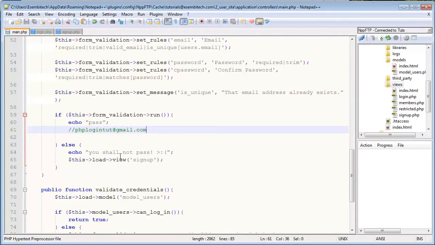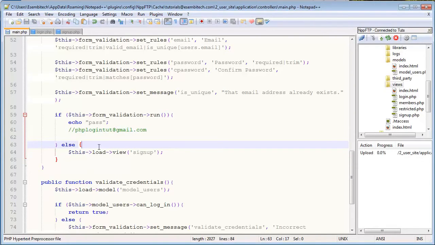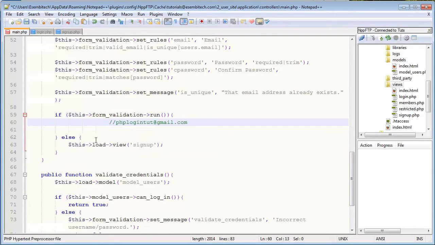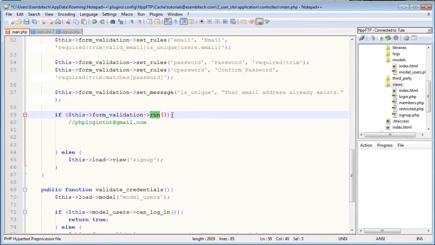The second thing I want to do is just get rid of this "you shall not pass" line if they don't pass, because we don't actually need that. And we also don't need this either because we're about to write what actually happens once the validation is successful. In short, there's a couple things we want to do. We want to generate a random key, and I'll explain why in a second.